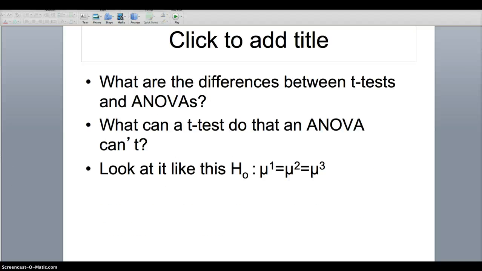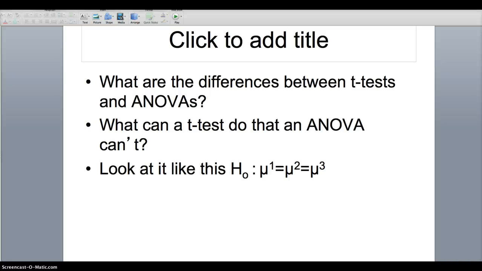Now, just to sum up, the differences between t-tests and ANOVAs: t-tests are used to compare 2 groups. ANOVAs are used to do multiple groups. One of the advantages of a t-test is if you determine there's a difference, because there's only 2 groups, then you know which group is larger than the other one. So if you have a set of scores for one group that's higher than the other, and it's a t-test, you know that the significant difference is going to be less than 0.05.